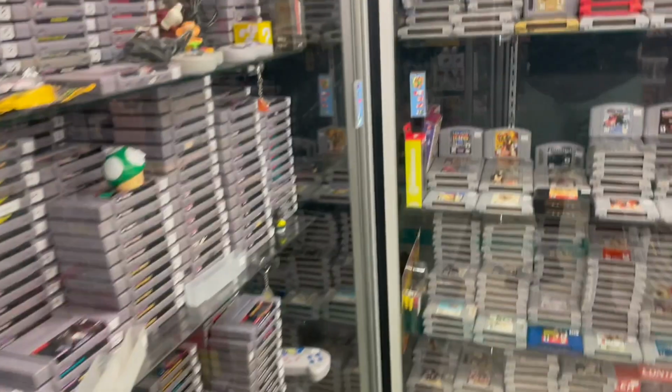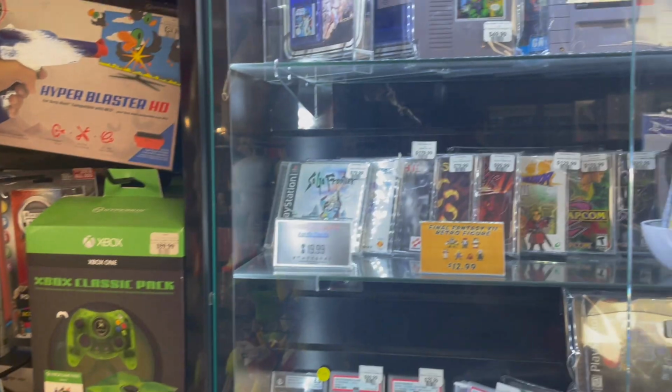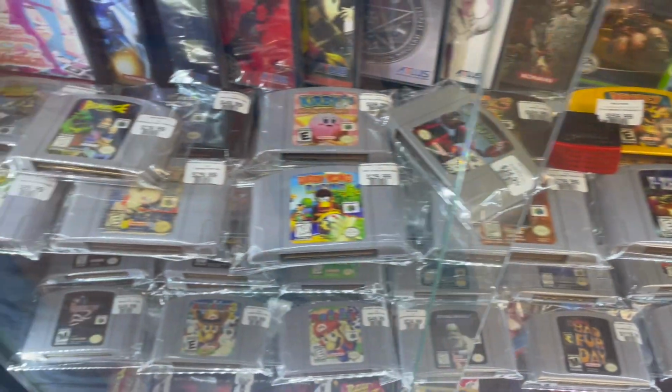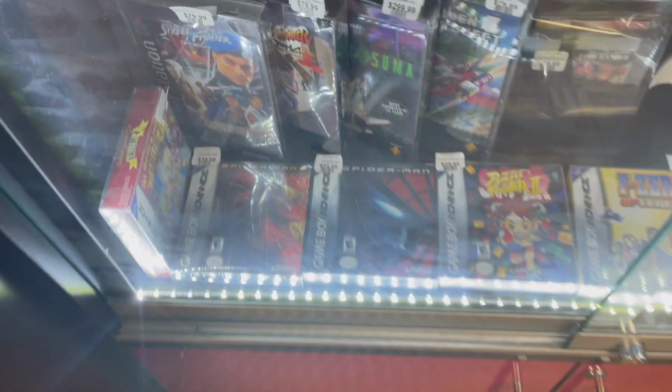It's getting hard to find good stuff. It seems like all the good stuff is very expensive, and what you're running into when you go to a lot of thrift stores and a lot of stuff like that is really just a lot of common stuff. And then even when you go to a yard sale, they're trying to sell stuff for top dollar.